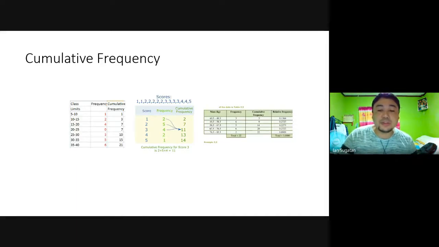It means that you're going to add the value of all the values that came before it. Later on, we'll have a demonstration on how to do that. Cumulative frequency is calculated by adding a frequency from a frequency distribution table to the sum of its predecessors. So the value will always be equal to the total of the observations.